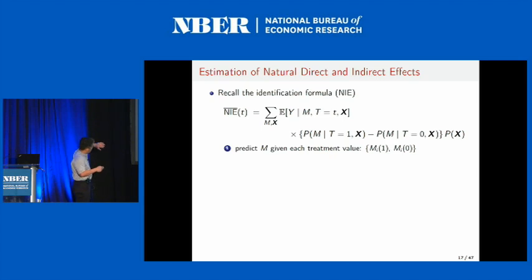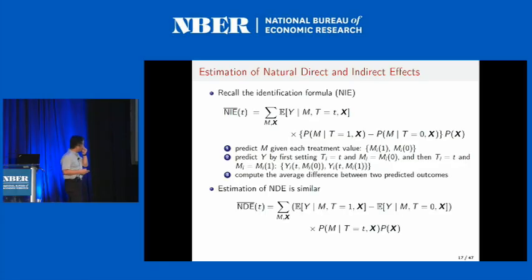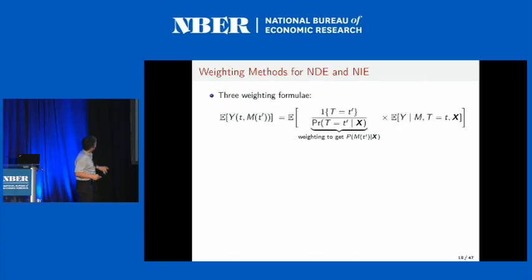Okay. We talked about the estimation, so I'm going to go very quickly here. Once you're willing to assume the cross-world counterfactual, you can predict the outcome given each treatment value by first setting the treatment to a particular value and the mediator to the natural value of interest. Basically, you can impute these in this identification formula. It's essentially fitting the regression of y given m, t, and x, and m given t and x, and then imputing m of 1, m of 0 to calculate these effects. This is the standard mediation analysis one might do, and in the linear case, you saw that formula that I showed you. There are also some weighting methods.